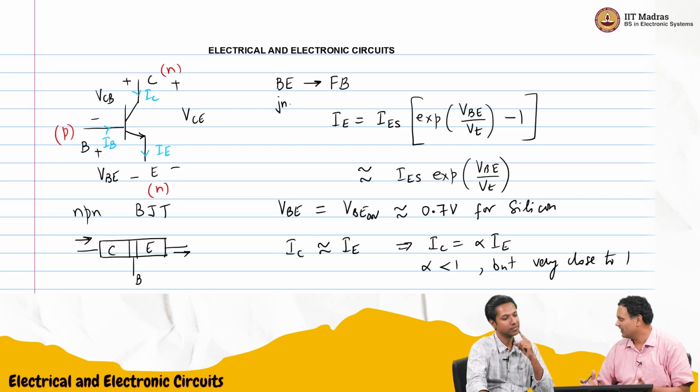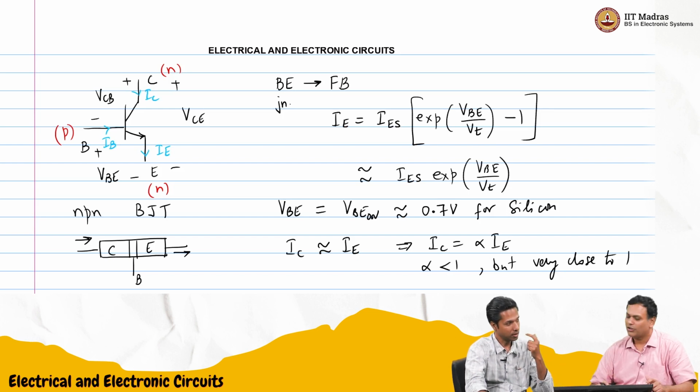That is the unwanted current. We want to design the device such that all of the emitter current also flows through the collector. That would be an ideal device, a good device. So maybe if alpha was 0.99, then 1% of the current will flow through the base and 99% through the collector. In fact, you probably want much more than 0.99 for a good device. So is there some relation like that between the base current and the collector or emitter current? We'll see.